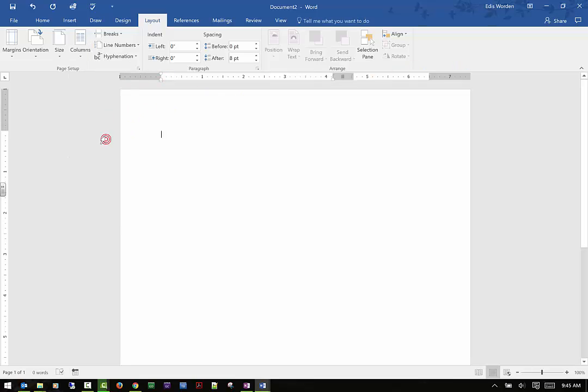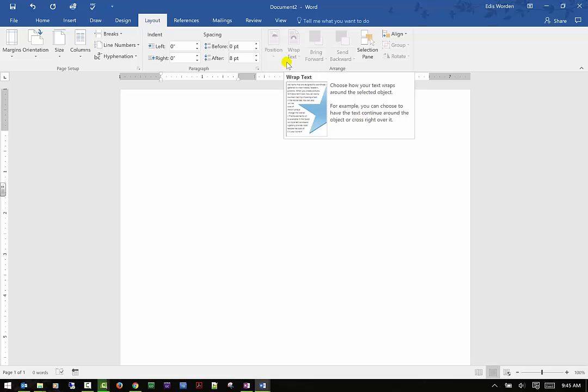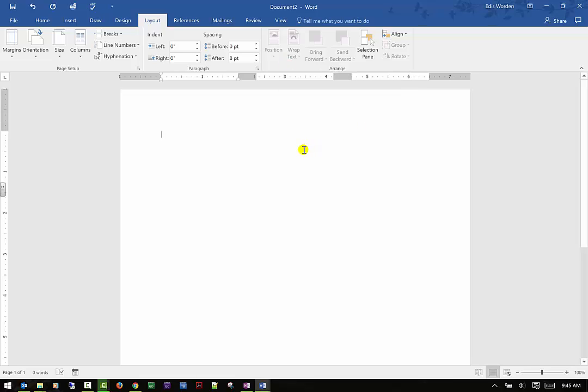What's nice about the ruler is that I can use it to change the size of the columns. Maybe I only want this much of the space, and as you can see, it is keeping them the same size. So anything that changes here will also change here. It's just changing the size of the columns so that they all stay equal. But you can customize that as well.